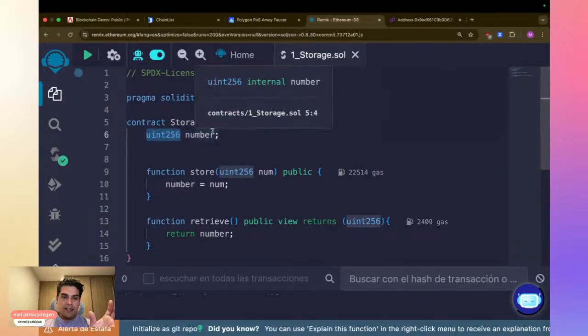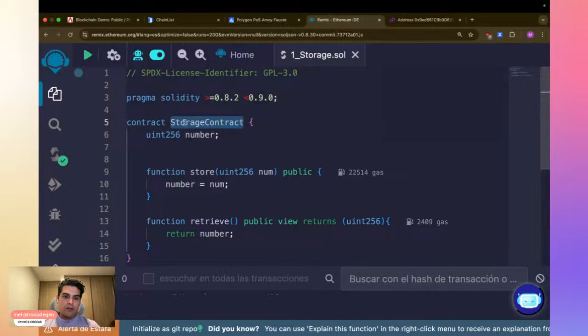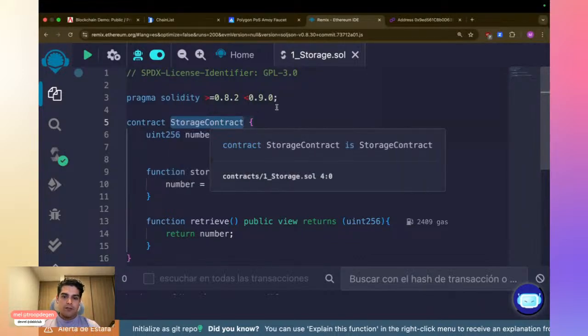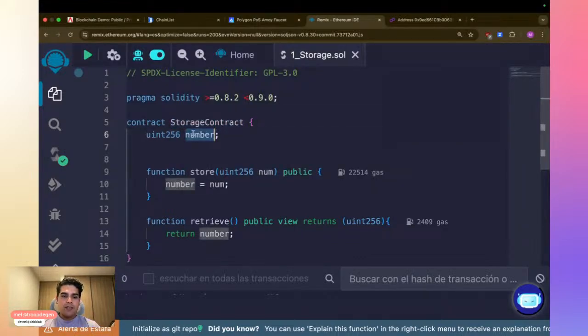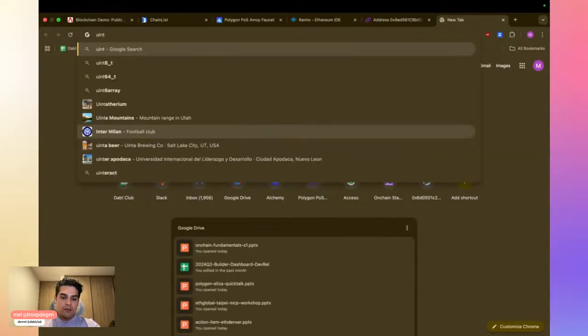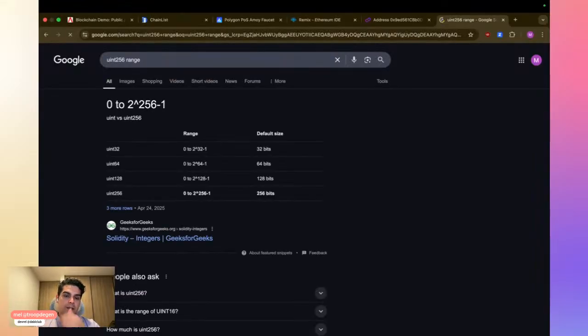So for example, in this case, this contract, called storage contract, or we change the name to storage contract, is creating a uint256. This is an unsigned integer. So what this means is it's a very large number, where the uint256 range is insane, like 0 to 2 to the power of 256 minus 1.